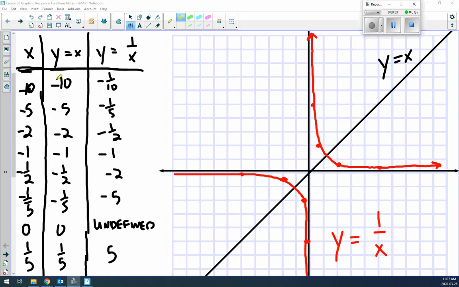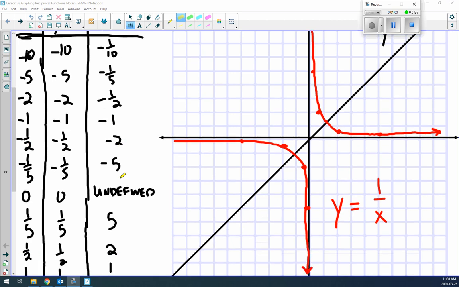And if we graph those, it's easy. If x is -10, then y is -10. If x is -5, then y is -5. So we just graph that and we get a line right there. Now, let's talk about the reciprocal of it. The reciprocal of -10 is -1 over 10. The reciprocal of -5 is -1/5, and so forth. -2 is -1/2. Oh, look at this one. The reciprocal of -1 is -1. That's interesting. Those points are the same on the original as they are in the reciprocal. That's important to note. -1/2 will be -2, and so forth.